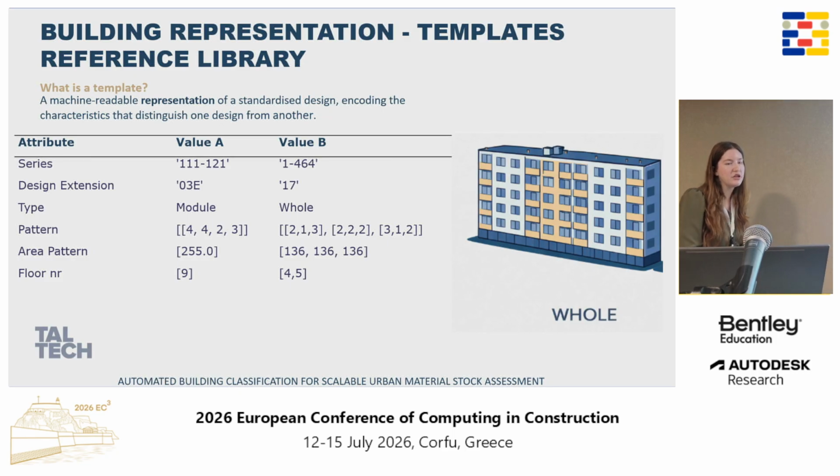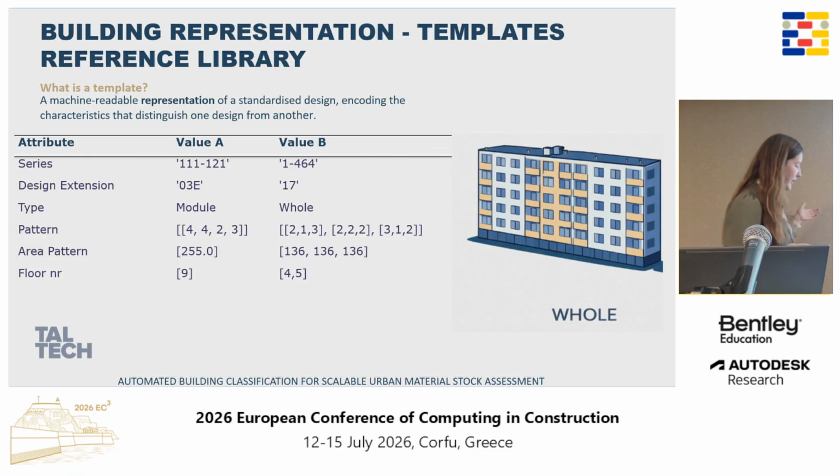Then for the attributes that I actually compare, we have the pattern. Now, what is a pattern? Just to showcase, if you would walk into a Soviet Union apartment building, you would have 2 to 4 apartment doors, and they are always numbered, as usual apartments are. Now these numbers aren't the numbers of the apartment itself, they are actually how many rooms a specific apartment has and what the order of those is. And what we found is that this is actually the main thing that distinguishes different designs and how you can find the specific design.